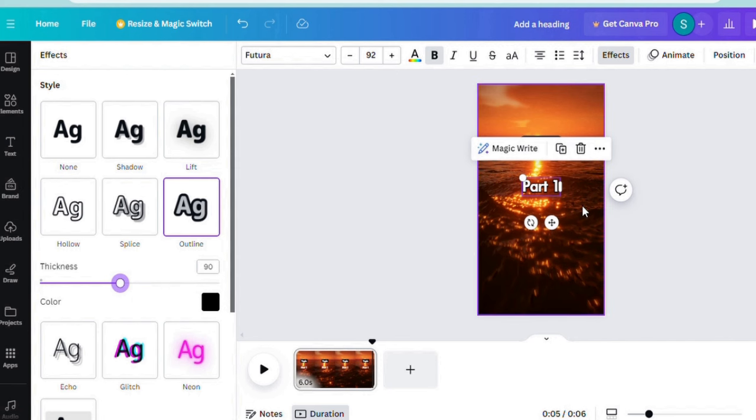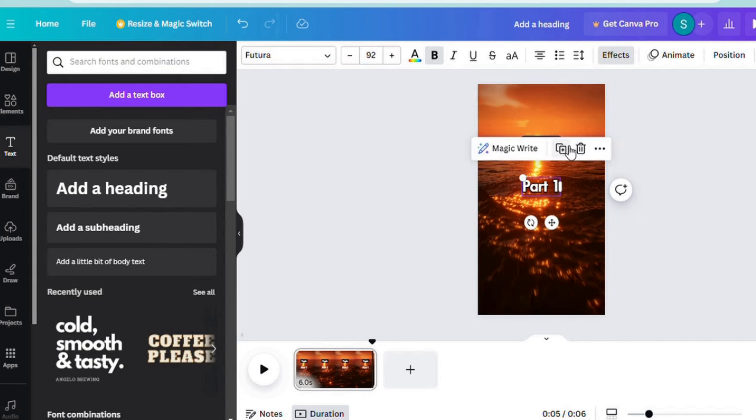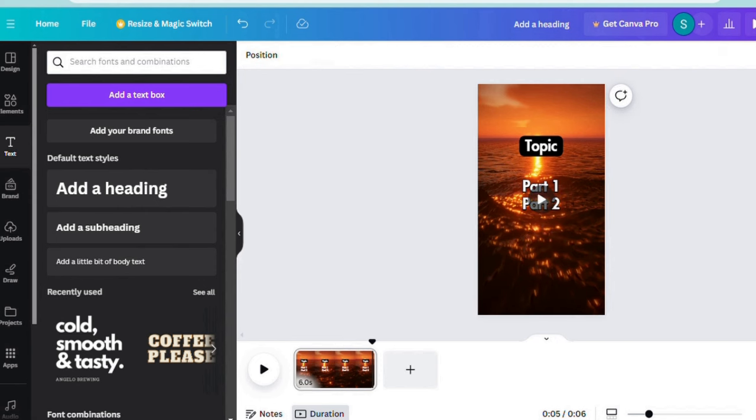Now, moving on to Part 2, we'll click on Part 1 text, select Duplicate, and drag it down. While it eventually needs to appear in the same place as Part 1, leaving it there initially makes it challenging to connect the data for automation. I'll explain this shortly. Now, our template is nearly ready for data connection.